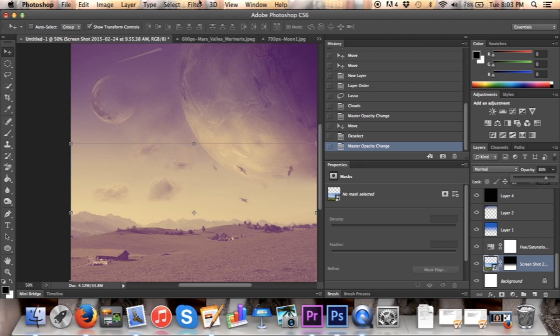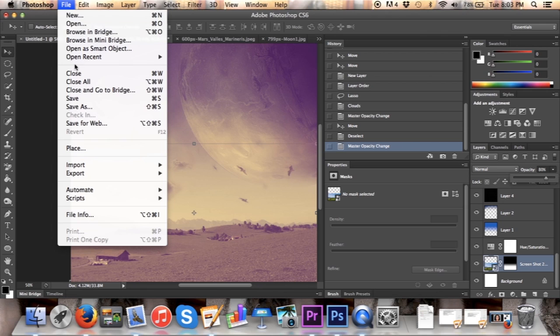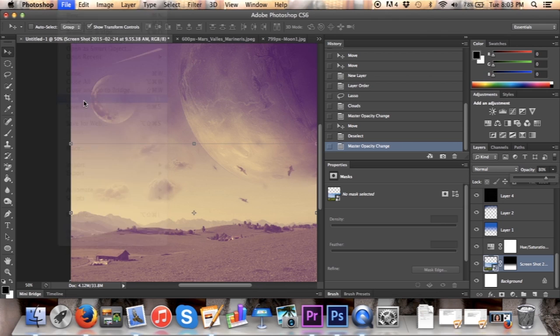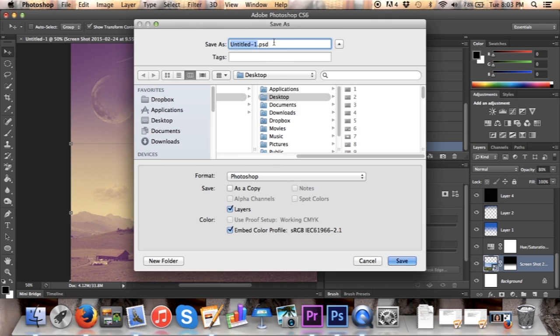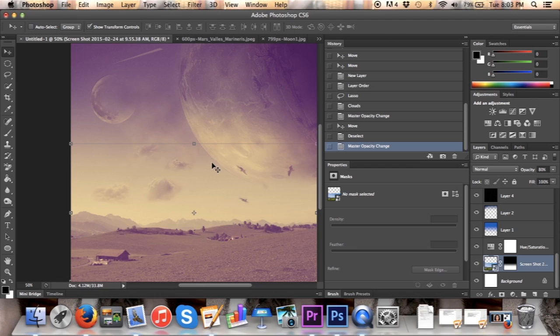And now, I guess since I haven't yet, I'll show you how to save it. You would just go to Save, and you could choose to do it as a PSD, or you could change it to a JPEG, and you would just change it to what you want, and you click Save, but I'm not going to because I already have a lovely one already finished. And that's all there is to it.